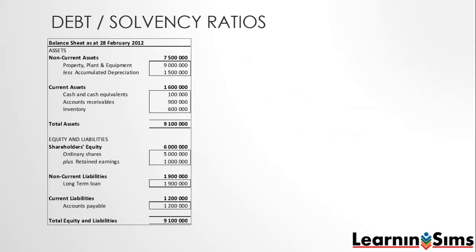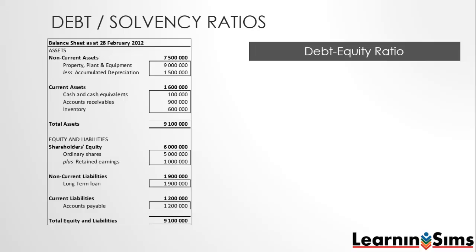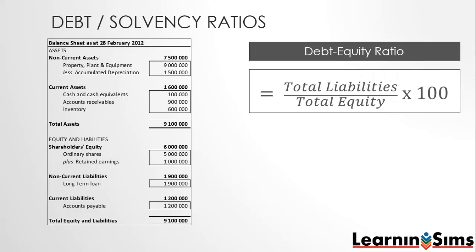The second ratio we will look at is the debt-equity ratio. It is a measure of a company's financial leverage calculated by dividing its total liabilities by shareholders' equity. It indicates the relationship between how we are financing with debt versus equity. Some analysts prefer to use only long-term debt instead of total liabilities, as current liabilities would generally fluctuate greatly through the year.